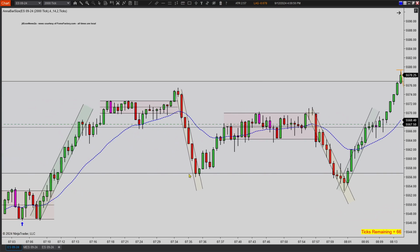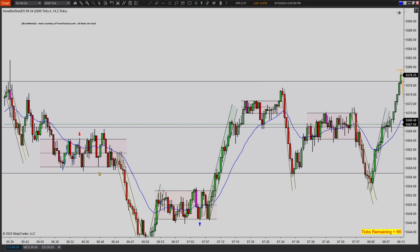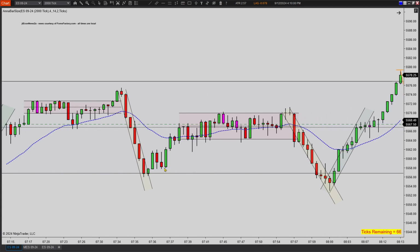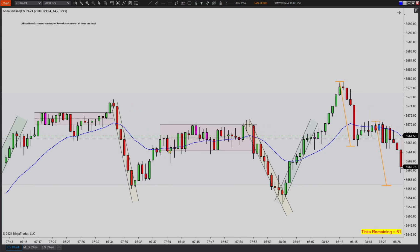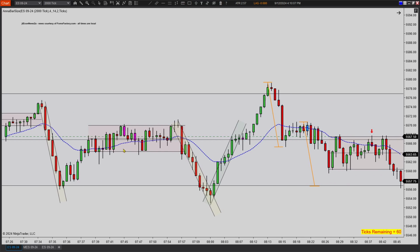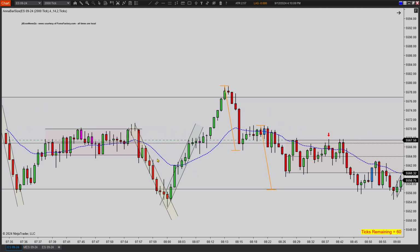The market sells off and bounces right at that support. Exactly. So it's respecting the trading range rules here quite well. It gets a move up again, channels sideways, no trades for quite some time. Moves down, moves up. Then it has this visual, what I saw as a two-legged move here. I don't want to draw a bunch of lines on the chart to make it super confusing, but there's an example right there.